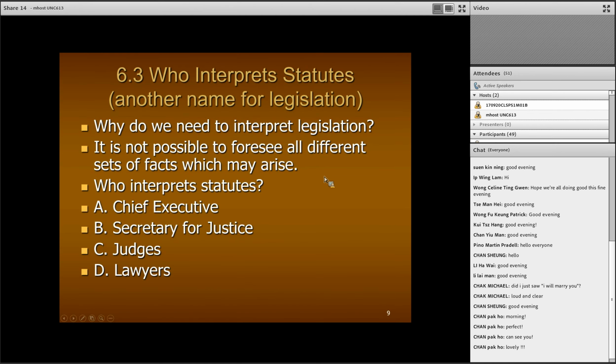When you study contract law, you know everything may change. The facts may change, the parties may change, the circumstances may change, the sequence of events, the conduct, the statements. Different people will use different statements. You can only give a general definition, for example of intimidation, theft, undue influence. Sometimes you can use cases to illustrate the legal principle, but you cannot list out all the possible situations. It's not possible.